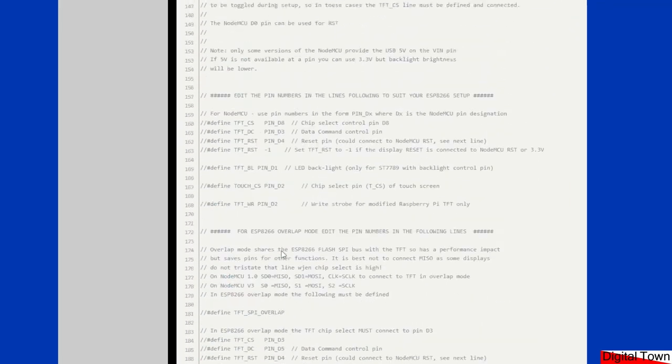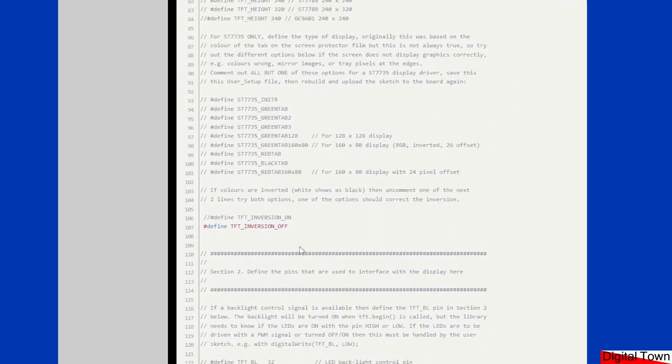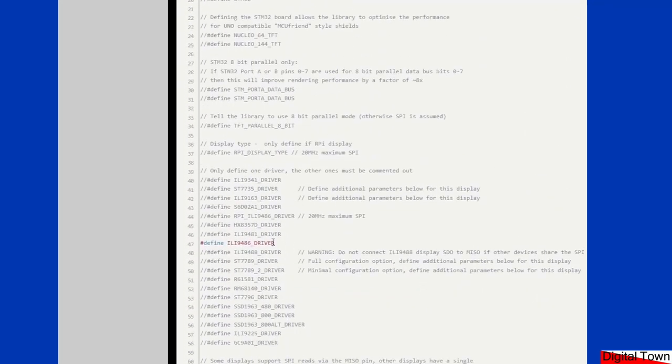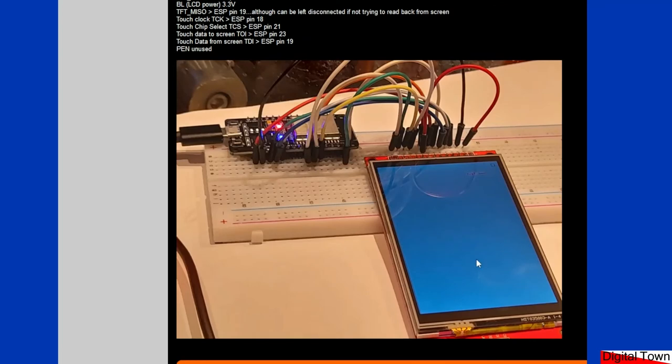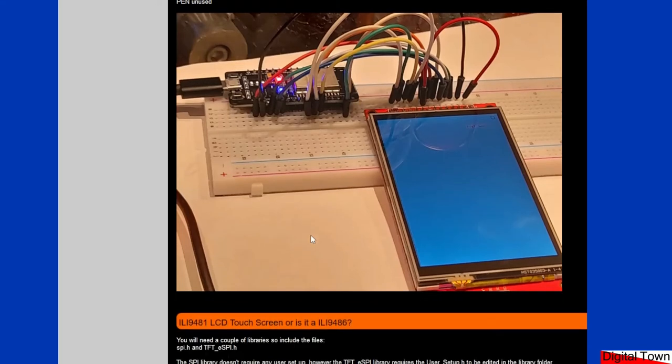I left these bits as standard. And as I've bought a 9481, I had this line uncommented. Why wouldn't you? That's the screen that I've ordered. But if we go back to this screen, you can see my red background is blue, my text is all the wrong color, and in my case the whole screen was white originally.